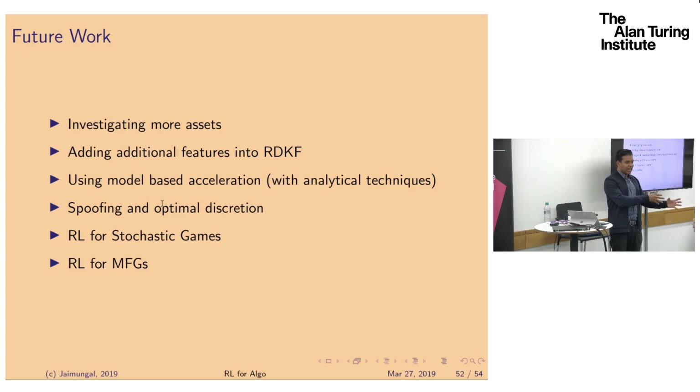So why not use that as sort of a starting point for a deep learning type and reinforcement learning type algorithm, rather than just starting the reinforcement learning at some randomized network setting, which is what people often do, as well as the effect of spoofing and optimal discretion, and a lot of other things that we're doing together with Alvaro and a bunch of my other colleagues.